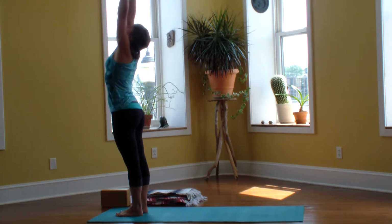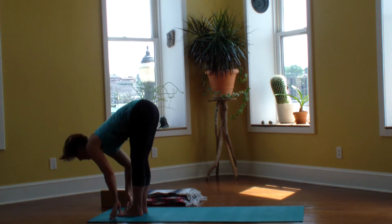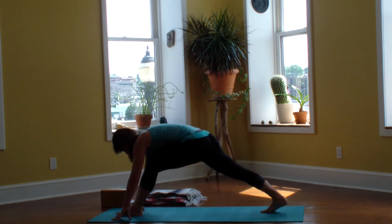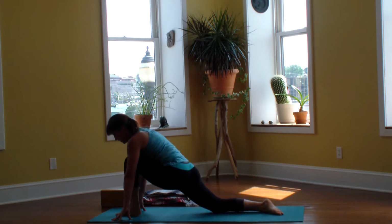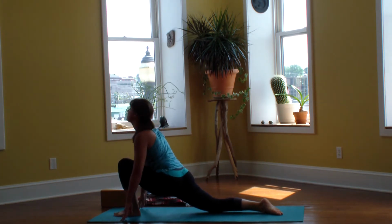Inhale, and exhale. Inhale, lift your heart. Exhale, fold, and step the right leg back. Drop the right knee down, top of the foot flat. Just for a moment here with the hands down, sinking the hips.